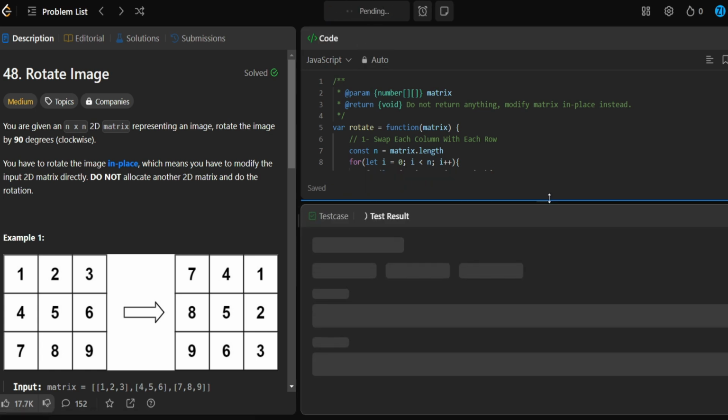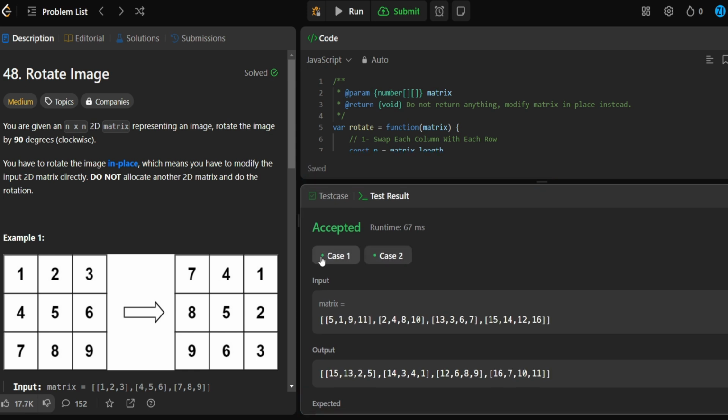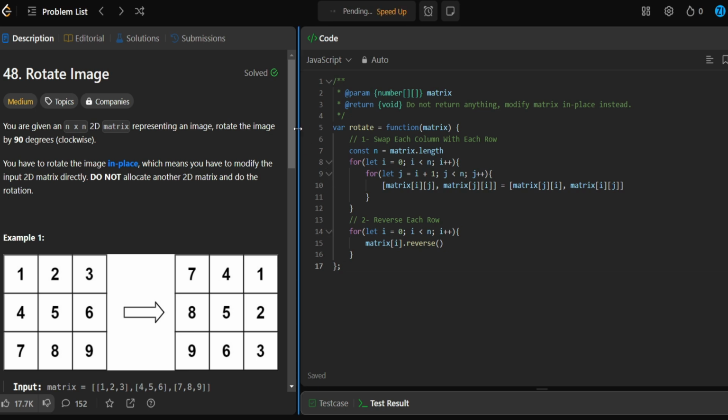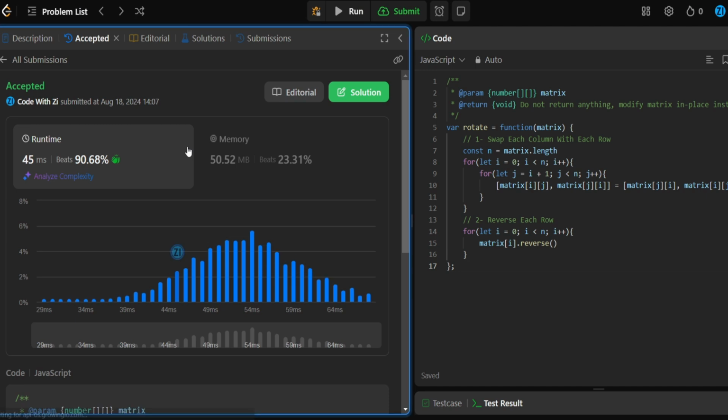So let's run this. Let's see if we're gonna pass our cases. Yep, both of them are passed, as you can see. Now let's submit it. Moment of truth. Let's see if we're gonna get accepted. Drum roll, please. I'm just kidding. Let's see. Yep. And as you can see, randomly, we're beating 90% of all of the other submissions. If I submit this again, it's gonna be like, I don't know, 10%. This is so random. LeetCode, please fix this.